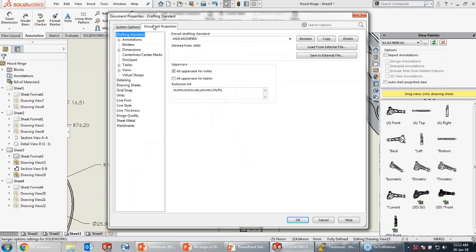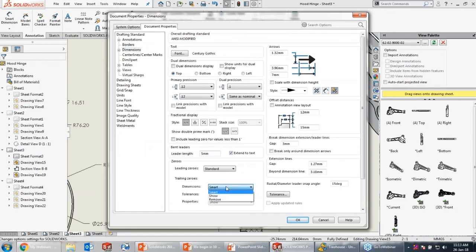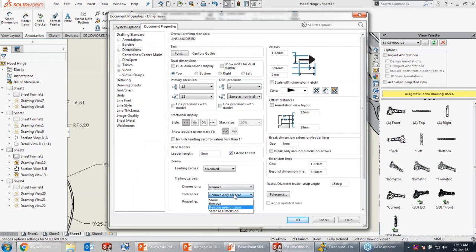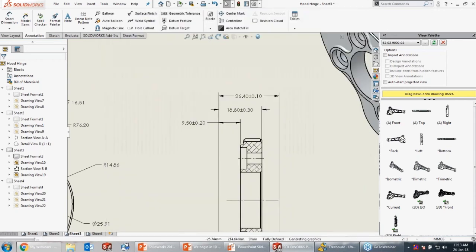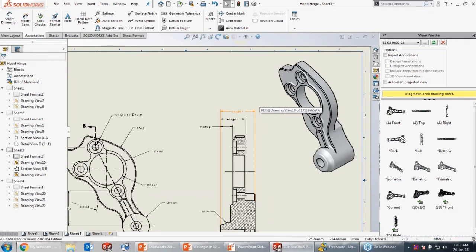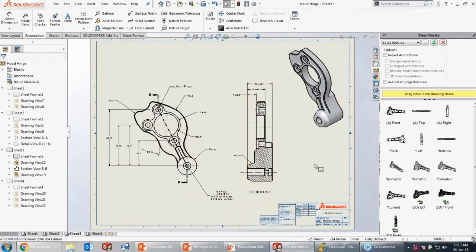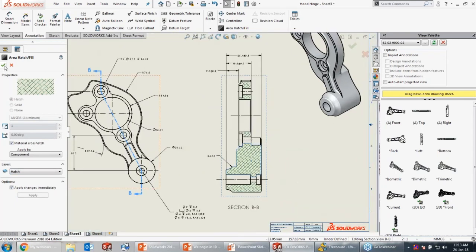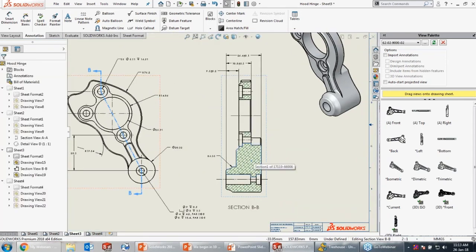Moving on to creating broken out sections. Broken out sections can be very easily created inside SolidWorks 2018. Here we can see that there is a pre-existing rectangle. I will be creating a broken out section of this, and there is something called a randomized sketch, which creates a very detailed broken out section of the part here. We can see that the depth can also be varied. So a broken out section of this particular part was more easily obtainable.